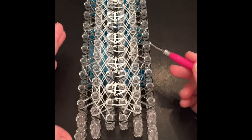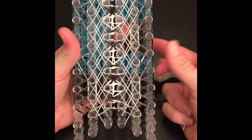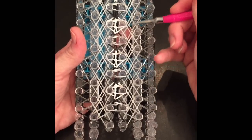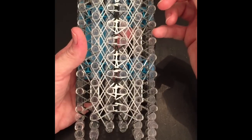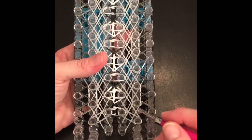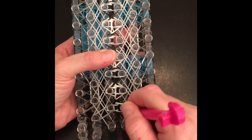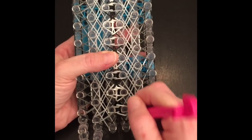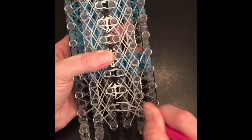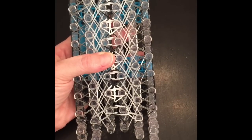Somehow I screwed this whole thing up and had to re-edit and put it back in here. I missed this whole step for some reason. I must have either deleted it or just didn't videotape how to do this part, which is pretty darn important. Basically, you're going to go in through the second peg on the fourth pin bar, and grab that small band and bring it to itself. Okay, that's what you're going to do first.